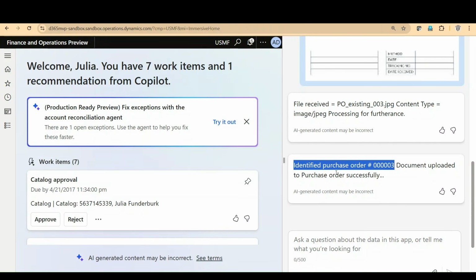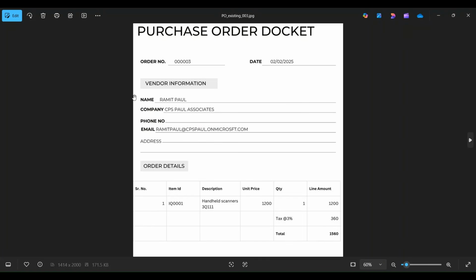If I take you to the document which I just uploaded, the receipt, the order number is 03 and the date is this, with the vendor information and the order details.